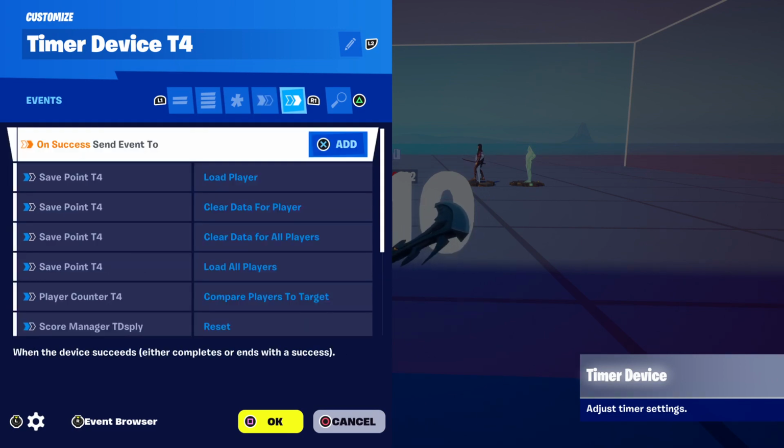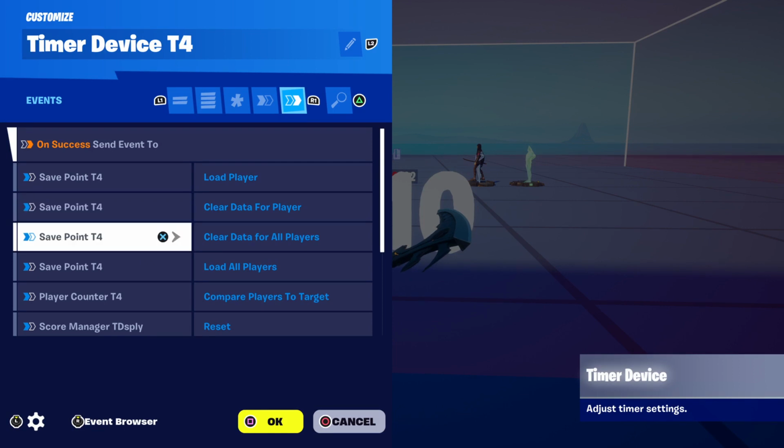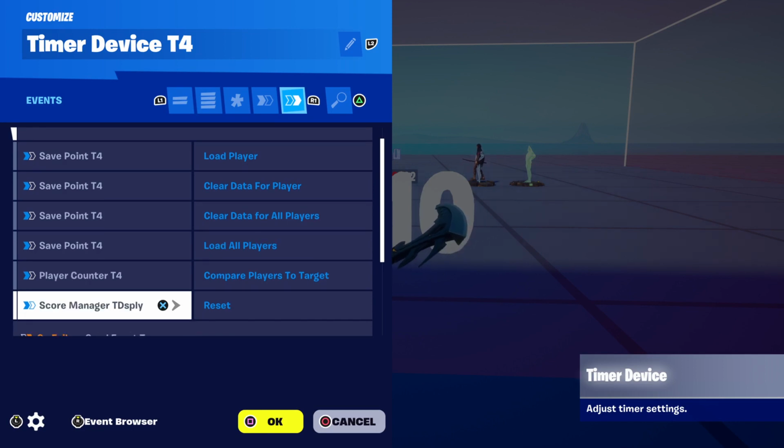On success, we're going to send an event to save point T4 to load player, save point T4 to clear data from player, save point T4 to clear data from all players, save point T4 to load all players. Again, all this should be bound already. Player counter T4 to compare players to target, score manager display to reset.